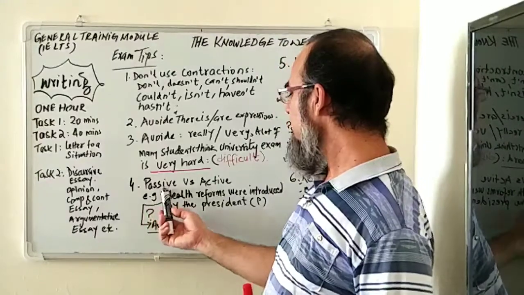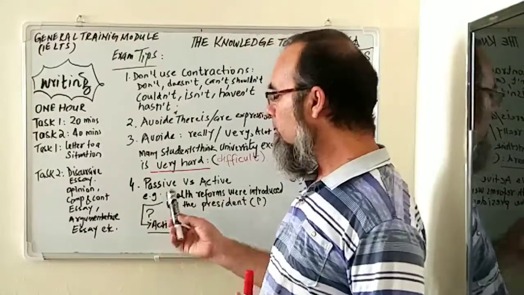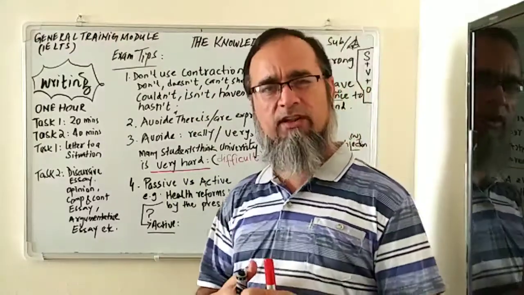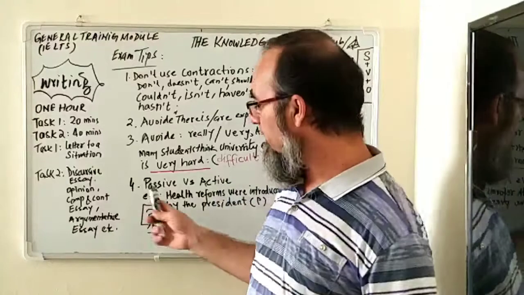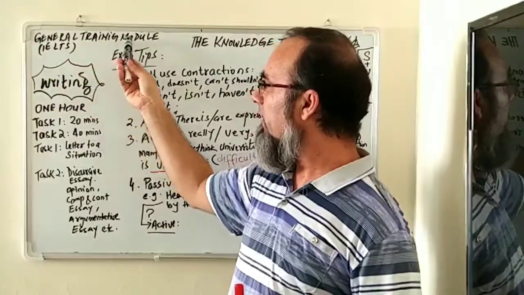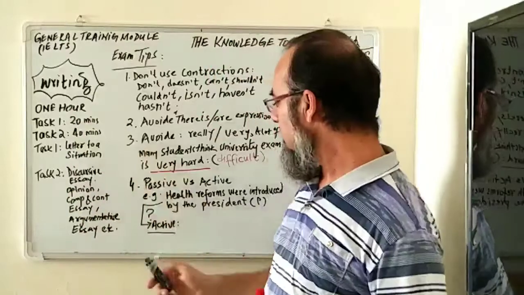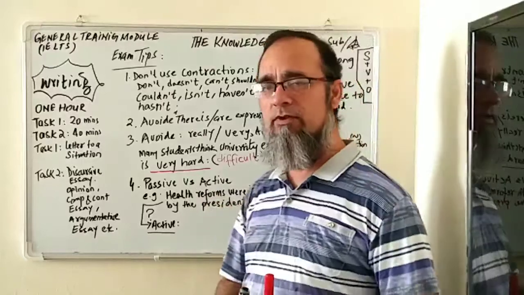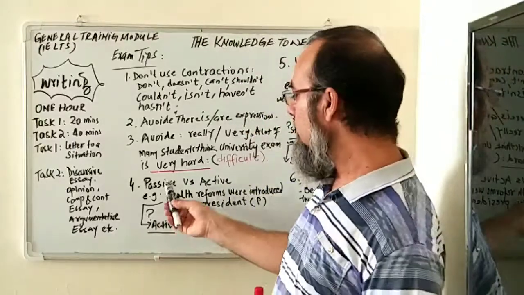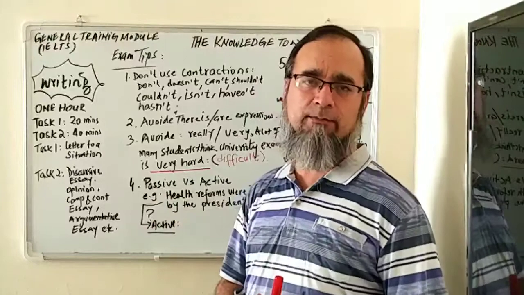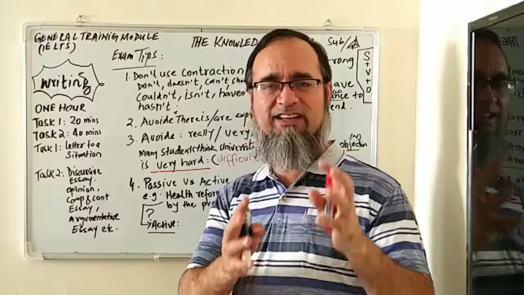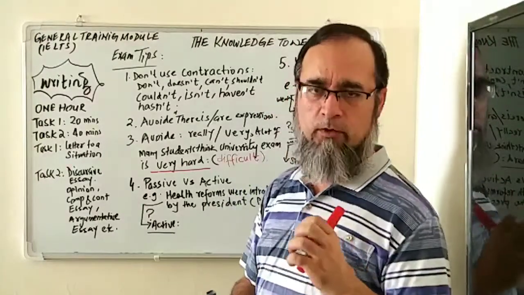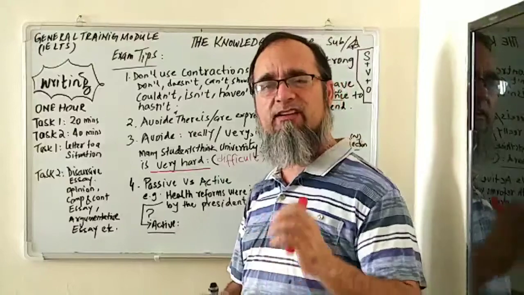Number 4 is passive versus active. One more important thing is that many candidates appearing in this IELTS examination, or generally in other types of examinations also, but especially we are talking with reference to the general training module IELTS writing skill, must avoid passive writing. You must use active sentences instead of passive sentences. When you use passive sentences, it gives once again an impression that your writing is weak, and you should put energy and enthusiasm in your writing by writing effective active sentences.